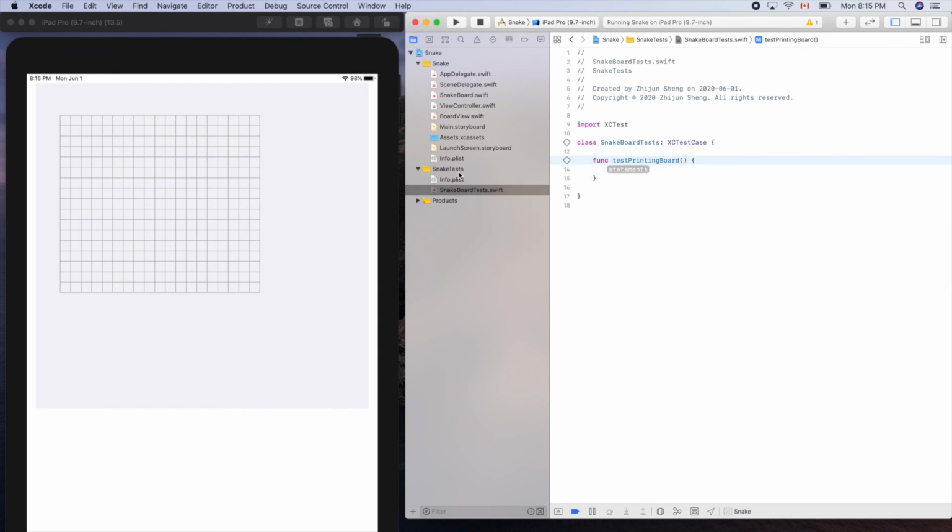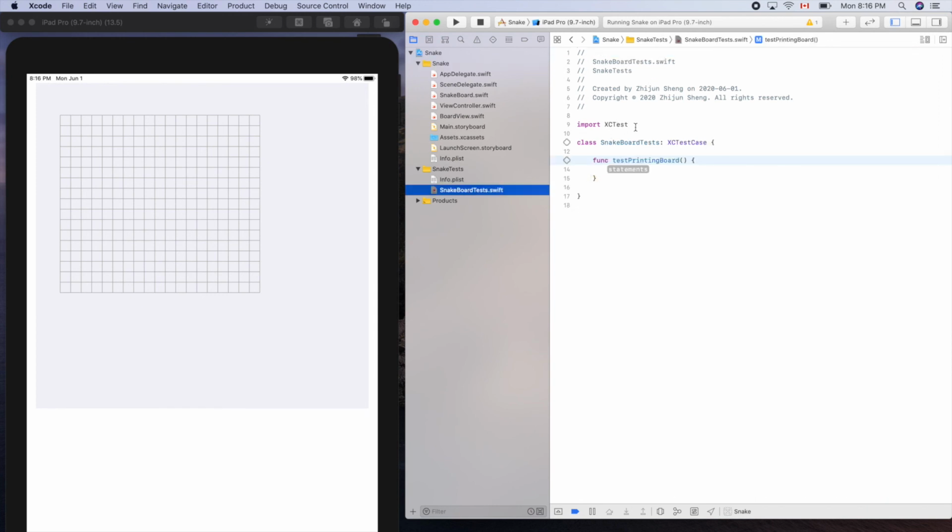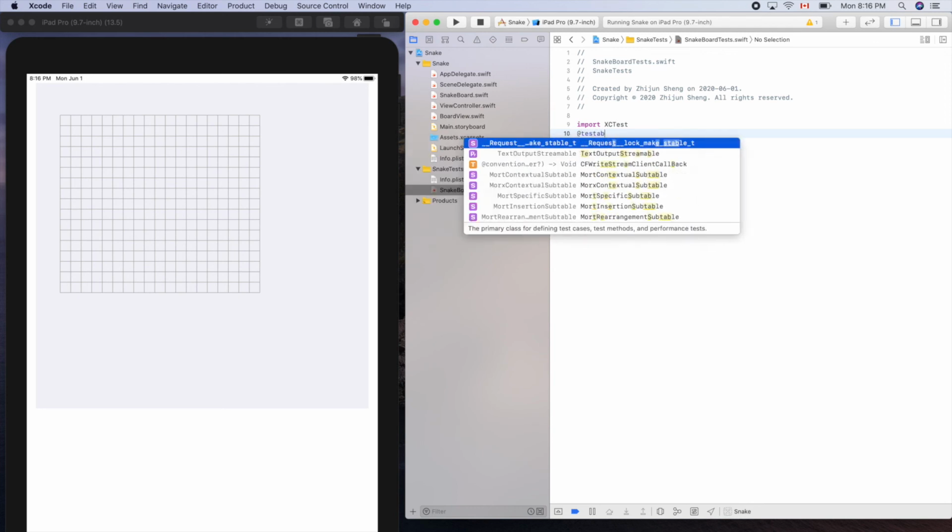But the files inside this folder are separated from the files over there. So if we want to use anything in this group, we need to add one line of code here. The import is called at testable.